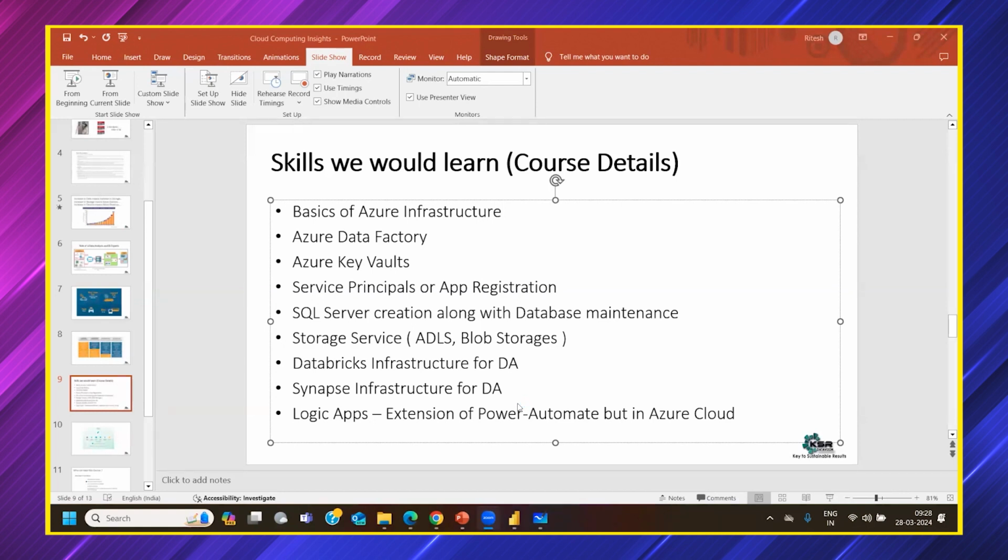Sir, when will we have the first class, like Monday? Today also it's a session. Maybe it looks more like a demo only. But to get an idea of what services are there in the cloud, I've given you an idea. Starting tomorrow, it would be directly jumping to the cloud only, your Azure portal only.